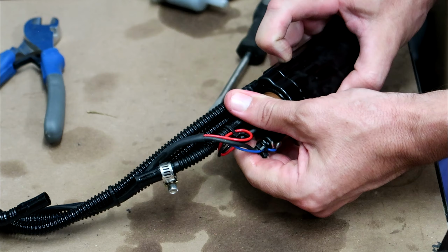Hey guys, today we're going to be changing the in-tank fuel filter on this KTM 500 EXC. This is a 2015 model, but I'm pretty sure it's going to be very similar for a lot of the fuel injected KTMs. Very easy job, no special tools required. We'll give this a 3 MZs out of 10.